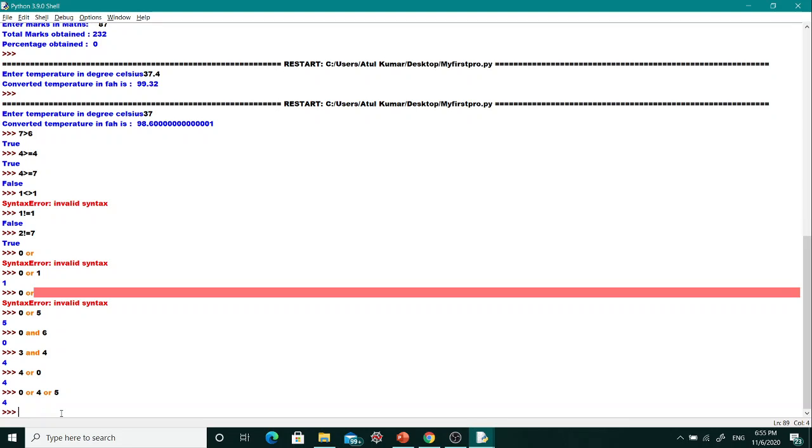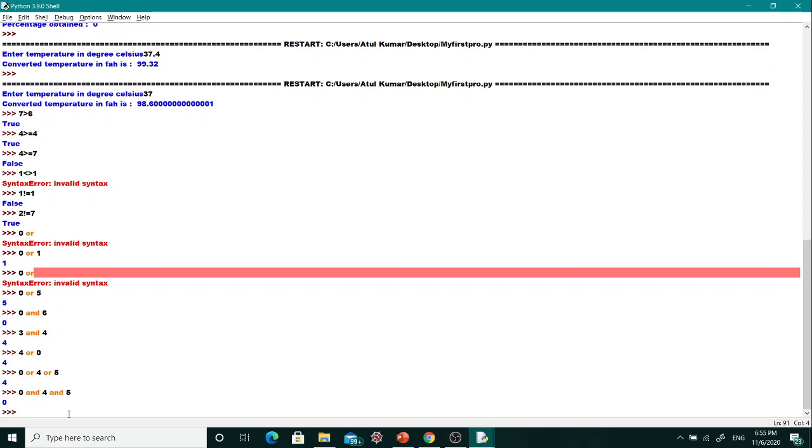And suppose the same example with the and operator, 0 and 4 and 5. What will be the output? The first input is false, that is 0, so it will never go to the next, and the result is 0.